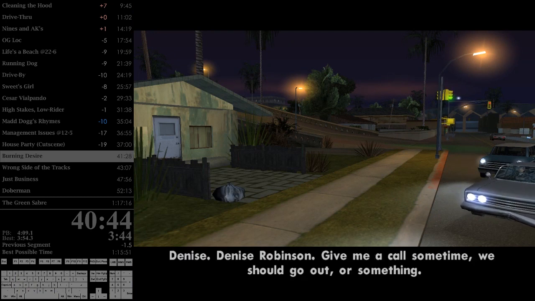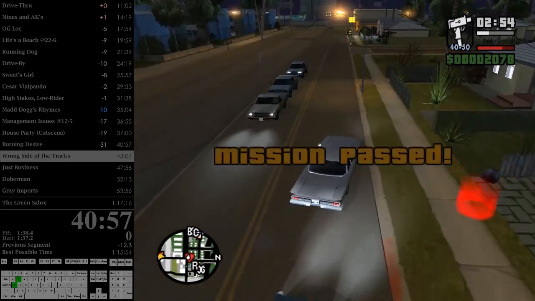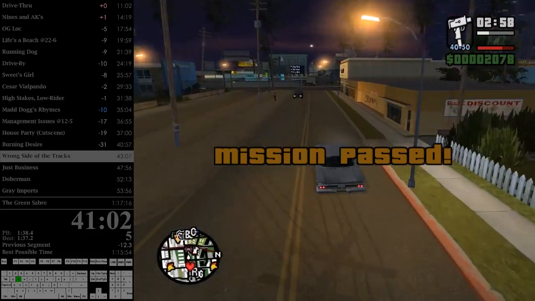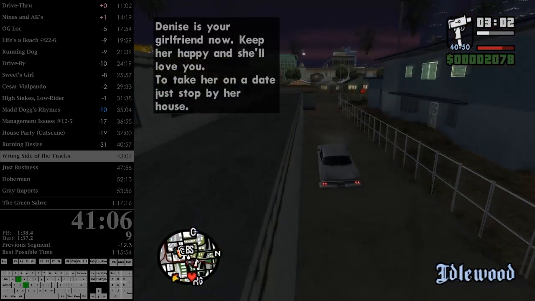Sometimes, depending on how you park here, Denise can get stuck, and her pathing will be really poor, and it'll cost you some time. So I like to park as far away from the house as possible, and sometimes I like to spin the Voodoo around too, so that she has a very short path to her house. But if you park too far onto the sidewalk, she can get stuck, and it's a little annoying. Can cost you a lot of time.